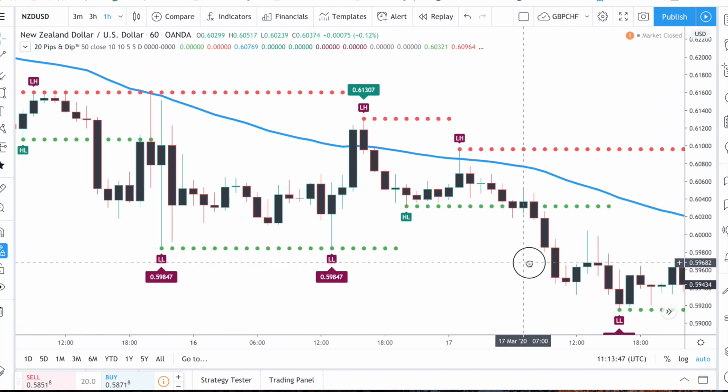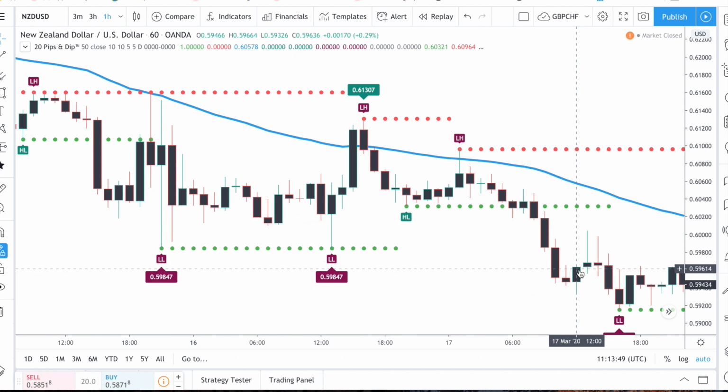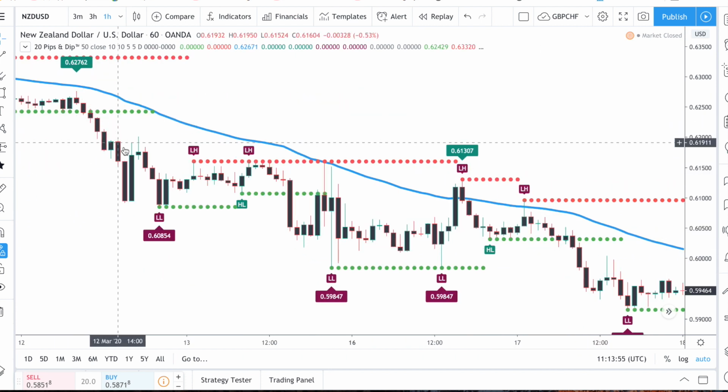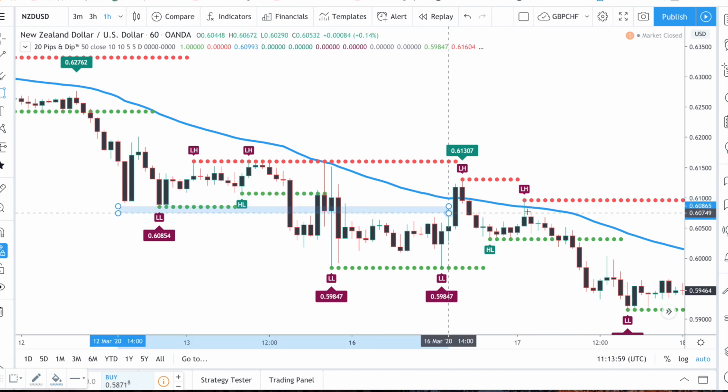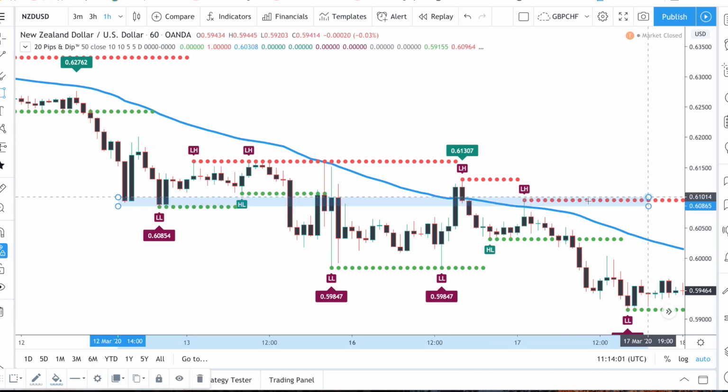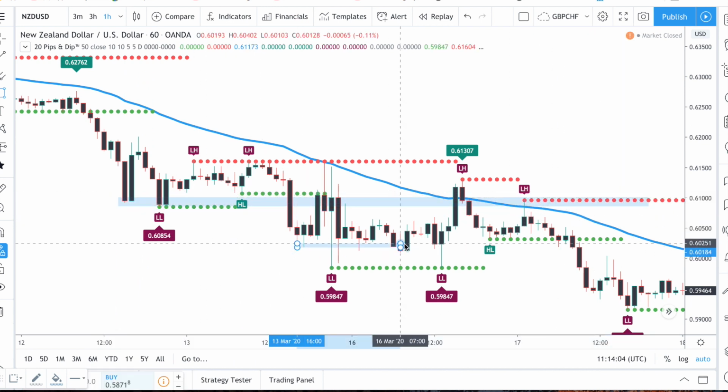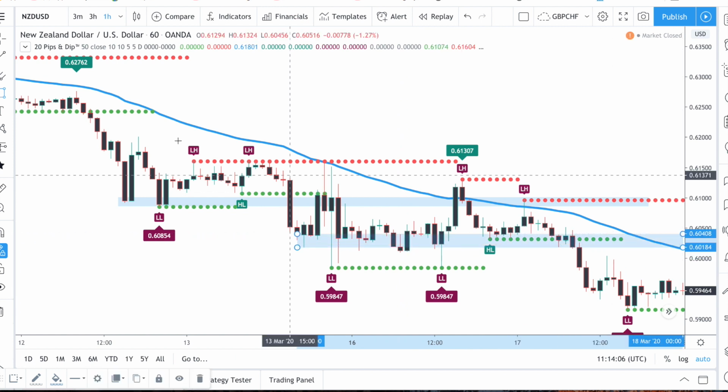So as the market's pushing to the downside, you notice that this right here, let me show you guys, this right here was a great opportunity for us to break to the downside. So now that we're able to identify this market, as the market's moving to the downside, you're going to notice it starts to break some key points. Break some key points and look for those key areas to pull back to.